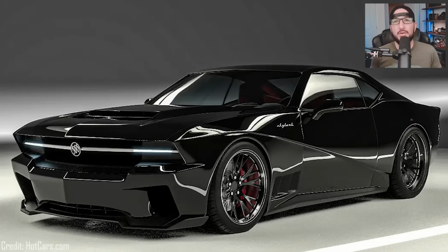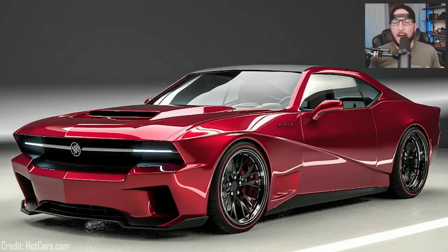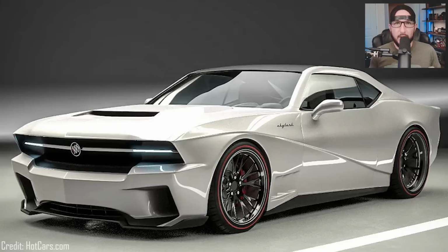I'll leave a link to his Instagram account below as well. But he gave us a few different renditions of the car, showcasing different color schemes and wheel designs. And I'm gonna be honest, I've never been much of a gold car fan, but this thing pulls it off really well. And that could all be thanks to these black split-spoke wheels wrapped in white-lettered BF Goodrich radial tires. I don't know about you, but those tires always give me that retro vibe, so that could be it. But I do also really like the car in white with a black roof, or even better, make that roof in carbon fiber.